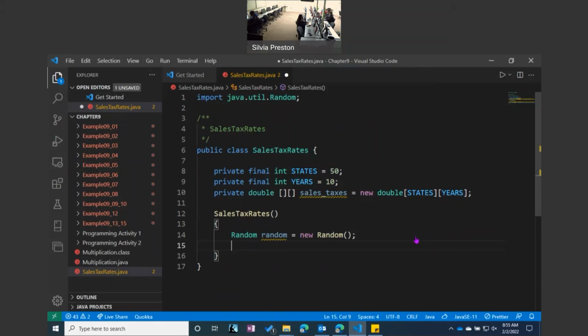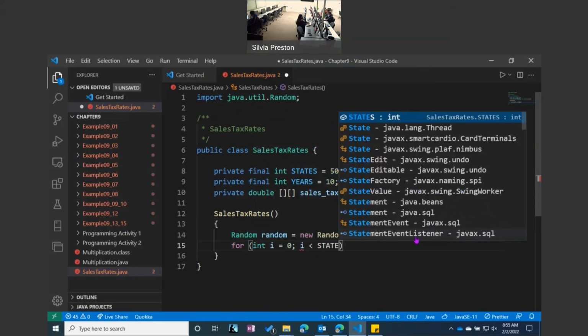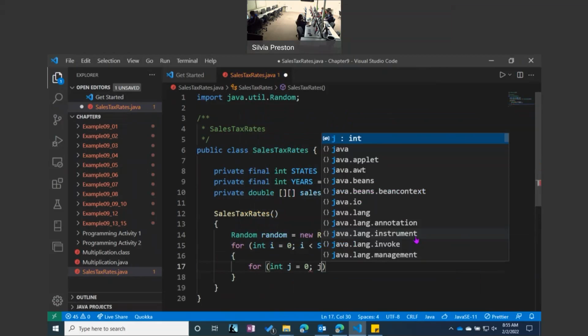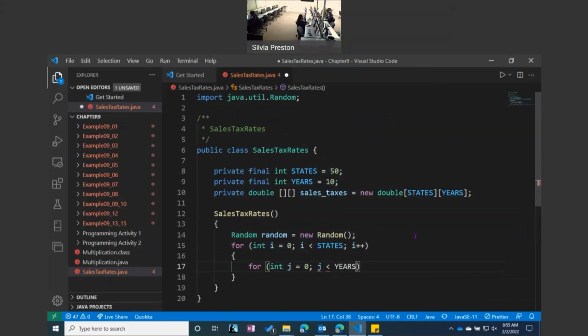Don't we have to loop for int i equals 0, i less than the states, i plus plus, and then for int j equals 0, j less than the years, j plus plus, and we are going to say salesTaxes sub i sub j equal to, how do we do the random number?